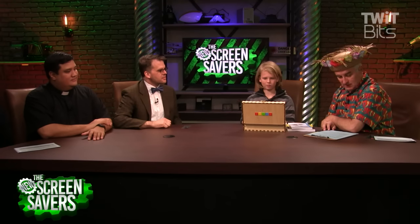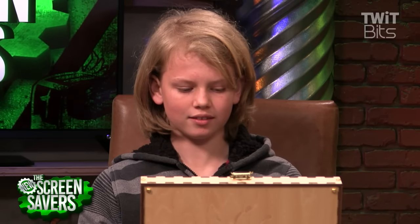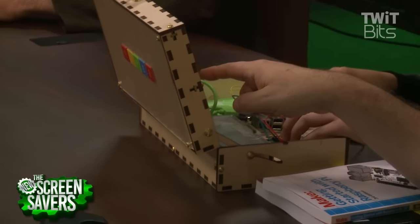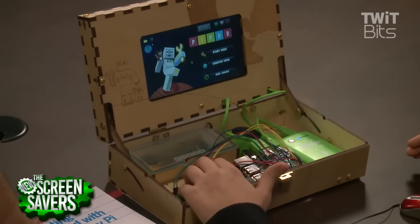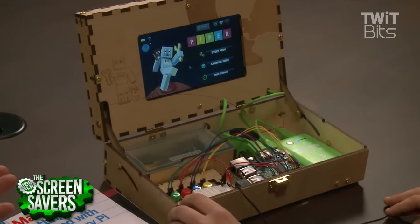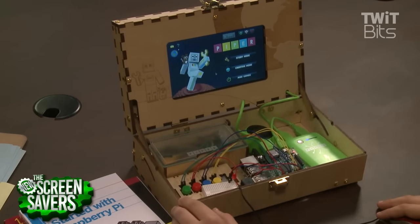So here it is. It's a little smaller than I might have thought if I watched it on the website. Tell me a little bit about what else you can do with this thing. So it has electronics projects — I see a little diode on here and stuff. There are little buttons that once you build them, they will help you in the adventure. In order to do the software better, you have to actually build something physical. It teaches you how to build along with the game.